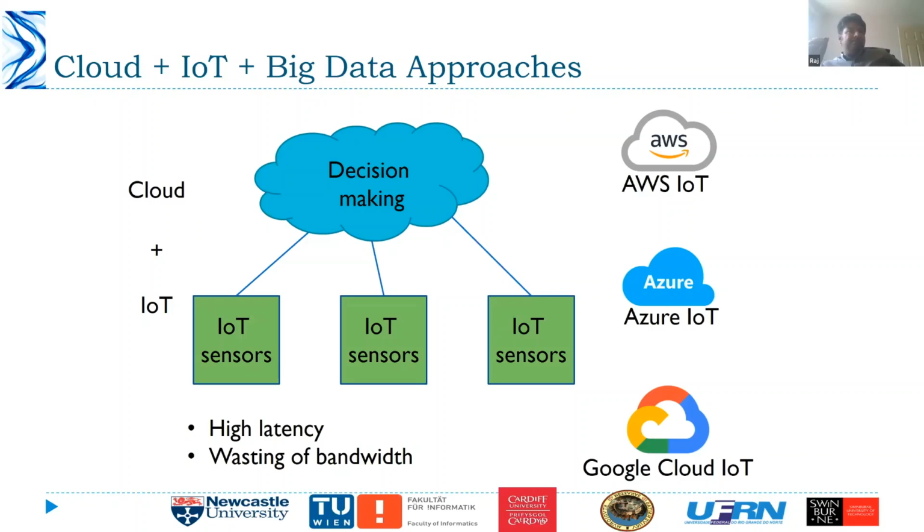So there are many problems with that. The first problem is wasting of bandwidth. The issue is you do not need all the data all the time, so there's no point having a computing paradigm where you have to send everything to the cloud all the time. That leads to waste of bandwidth. And the second problem is high latency. Based on the network uncertainties and network protocols, you can have variable levels of latencies with IoT data. And why that is a problem, I will be covering in my later slides.